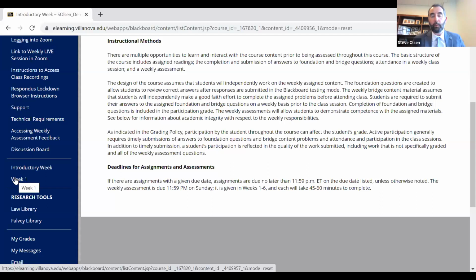So we do have a few classes that focus primarily on drafting, like drafting partnership agreements, or drafting estate planning documents. We have some that are focused on controversy. And those classes tend to have more written assignments, oral presentations, not exactly what we're showing here. So this is probably going to cover 85% of the classes, what it looks like, but there will be a few that are slightly different because their focus is different.